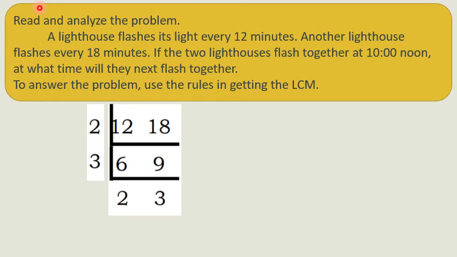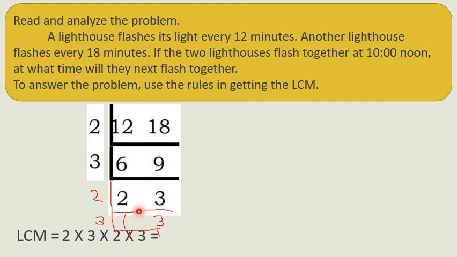Okay? Then, so since prime numbers na yung nasa dulo, so pag sa LCM kasi, pwede natin siyang dagdagan pa dito para maging 1 yung mga dulo kasi LCM, kailangan 1 yung dulo. So, pwede natin siyang i-divide sa 2 uli. So, ito po ay magiging 1 at saka 3. Then, yung 3, pwede natin i-divide uli. So, para maging 1 na pareho yung dulo. So, ibig sabihin ay pag multiply natin ay 2 times 3 times 2 times 3. So, pwede natin siya pagsunod-sunurin. Or pwedeng ganito na rin lang siya. So, 2 times 3 times 2 times 3.